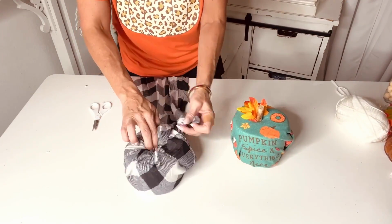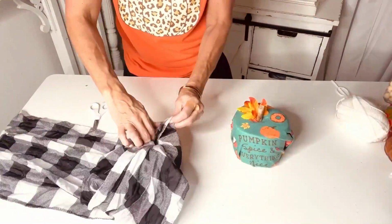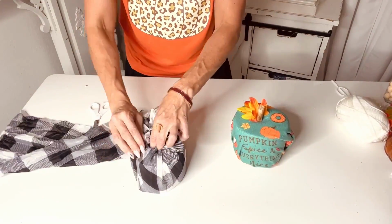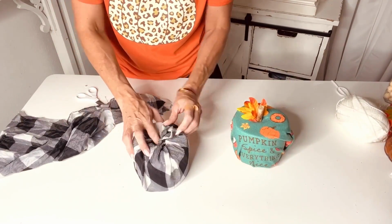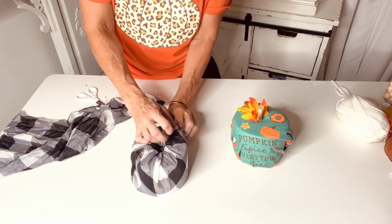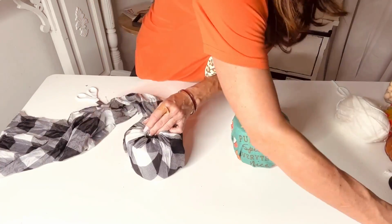So they have buffalo check plaid scarves out now. I also grabbed some gray ones and some leopard colored ones. So anyway, go ahead and poke that into the top of your pumpkin, and then you can finish it off with a little stem. I think I had a wood piece stem. And then there you guys have that.